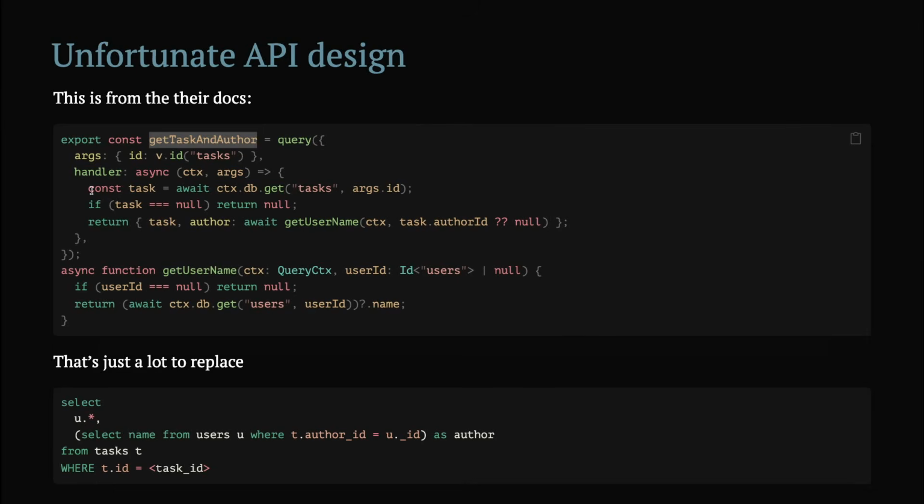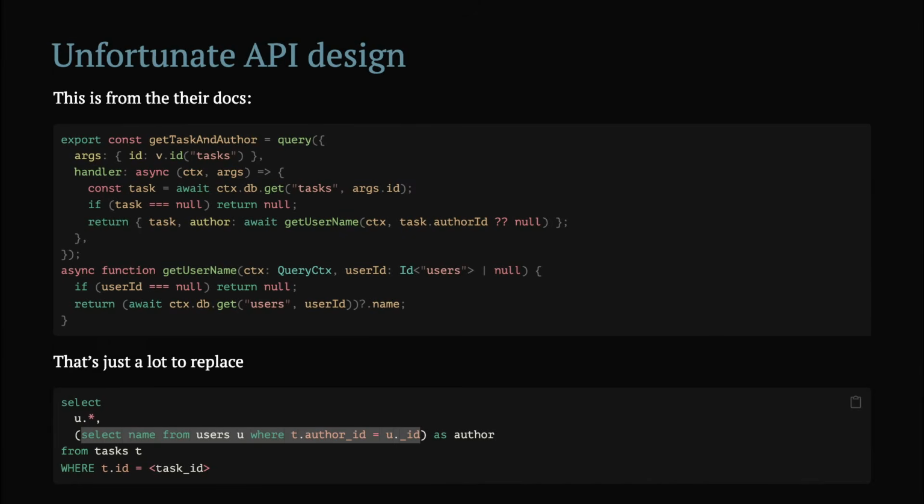And so I have to grab the task from the database, check if it's null. And if it's not null, I'm going to say, hey, I have this task, I want to get the username with this context. I'm going to pass the task.authorID if there is one, otherwise it's null. And then I'm going to get the username and so on. That is, in my opinion, a lot of code to replace this kind of join that I can do in SQL by default.